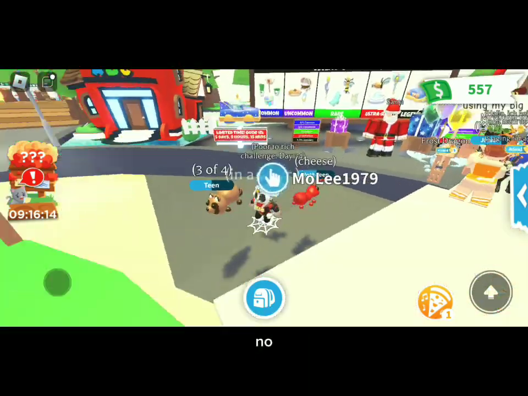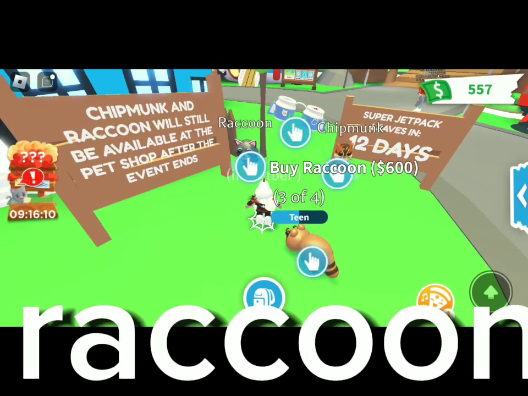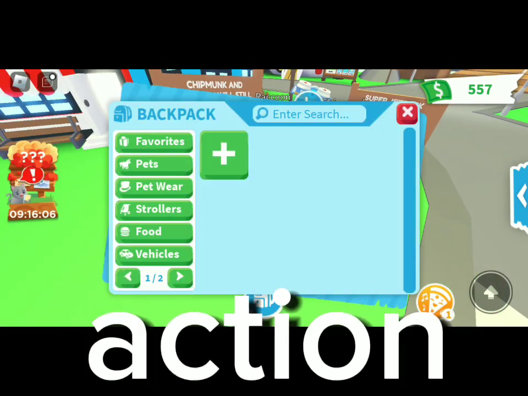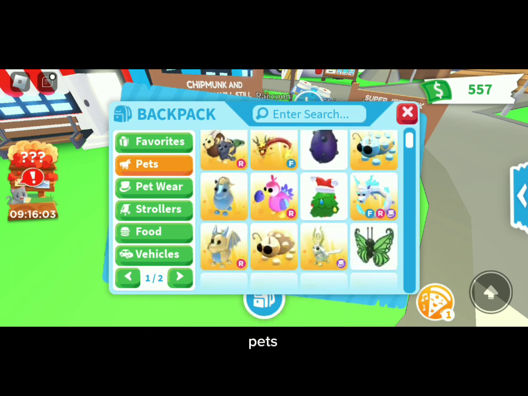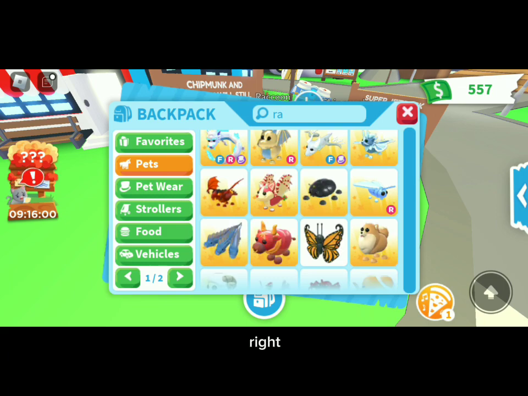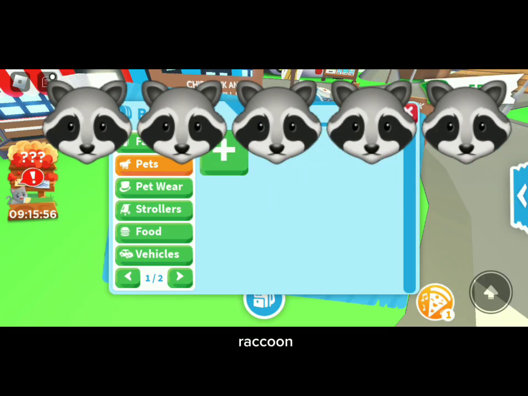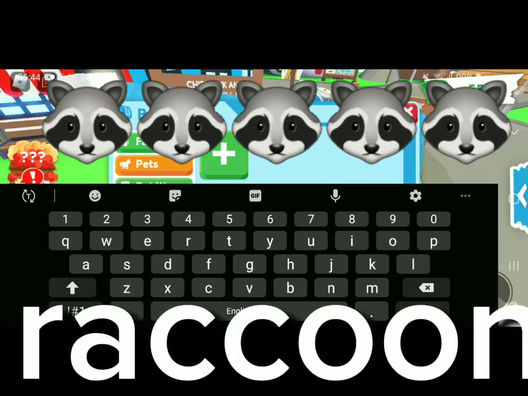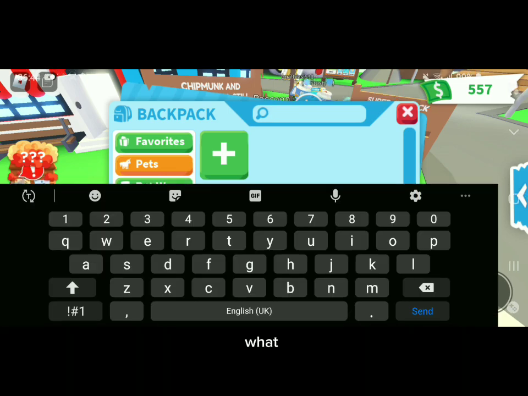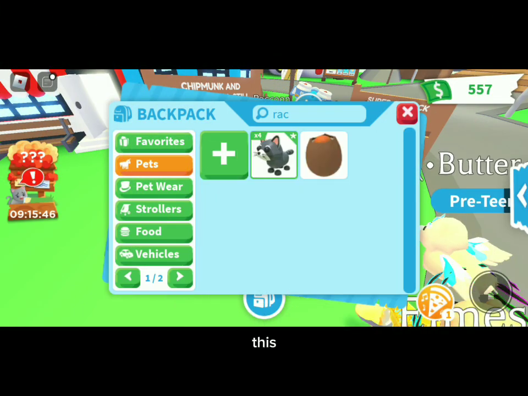Now here we have what the raccoon and chipmunk look like, but in action, the pets are... There we go. This is what the raccoon looks like.